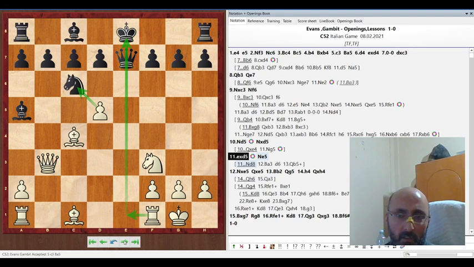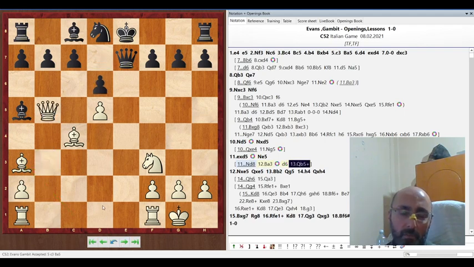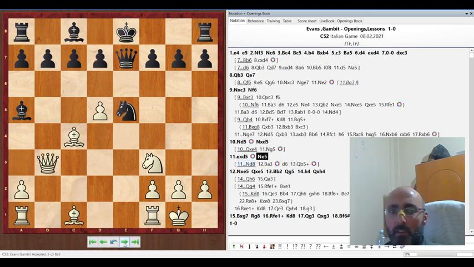Okay, now if knight d8, bishop to a3. Remember, guys, bishop to a3. Always bishop to a3, attacking the queen. d6 and queen b5, forking the king and the bishop, and we are material up. Okay, now back to the game.